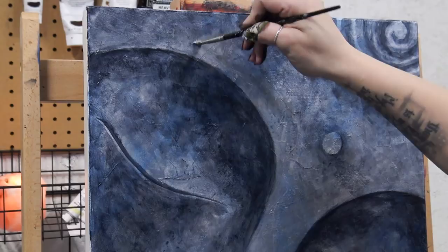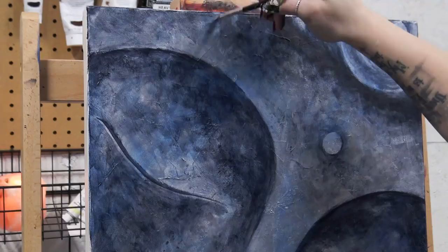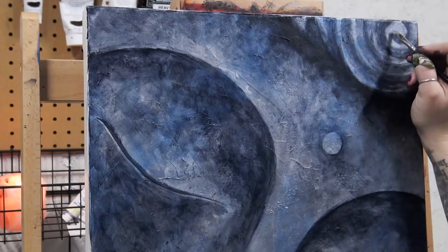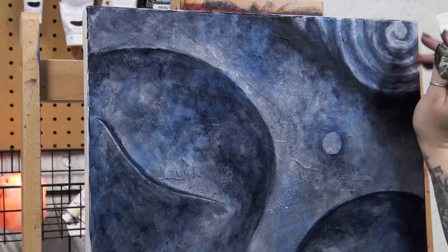Just lightly glazing some of the silver over the shadow color. And in the spiral here, just bringing back some of those highlight areas. We will come back again in a little bit and put a much lighter color in there, but this is a good start.